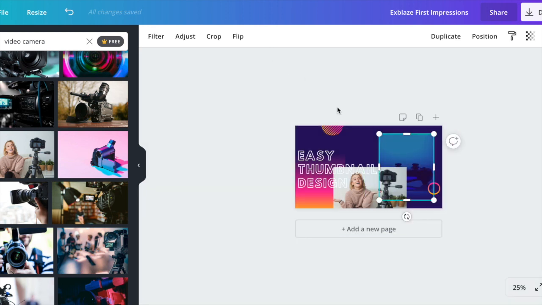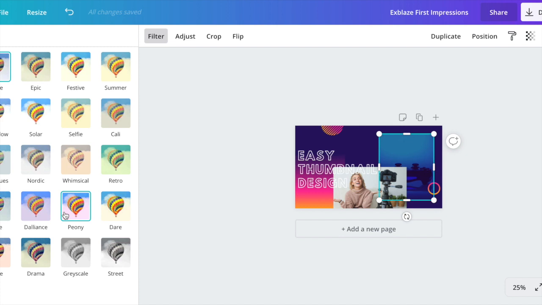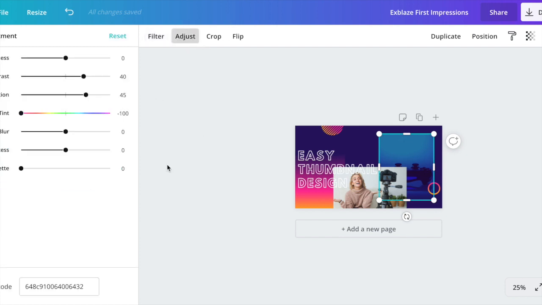I'm clicking on the image and I want to see what filter they have on this image, because I sort of like, let me see. If I click on adjust, I can see the filter code. So if you really like a filter that's on an image that you see in a template, you can click on the image, click on adjust, and you'll see the filter code. And what I like to do sometimes is copy the filter code. So Control C, then I'm going to go back to the image I picked.